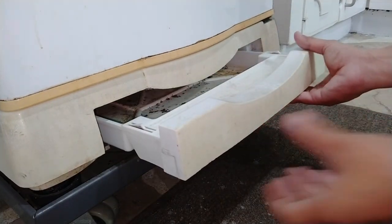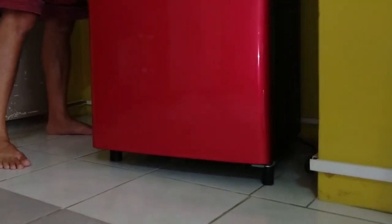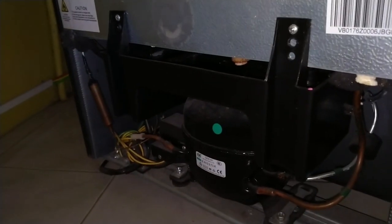Ready to see the inside of this drip pan? But first, let me show you another location a drip pan can be — at the back of the fridge. So if you can't see one in front, turn the fridge around and check the back. Since we have opened up the space here, it's a good opportunity to sweep the floor and wipe the top of the fridge. Now that we have a clean space, we can focus better on what we're dealing with.